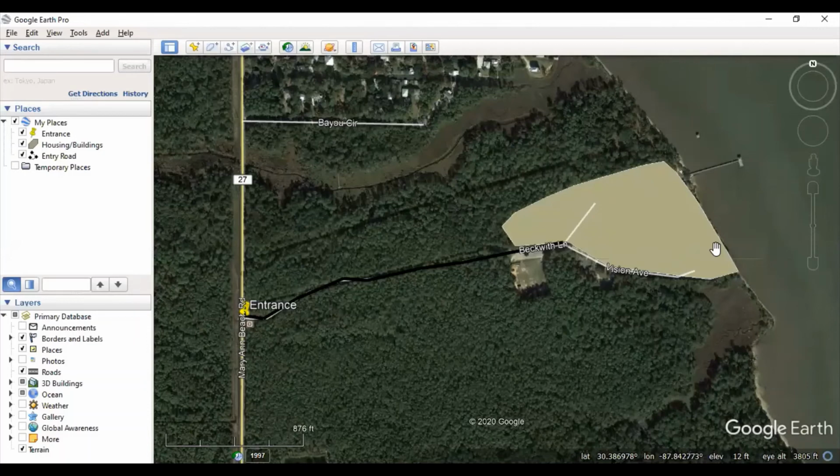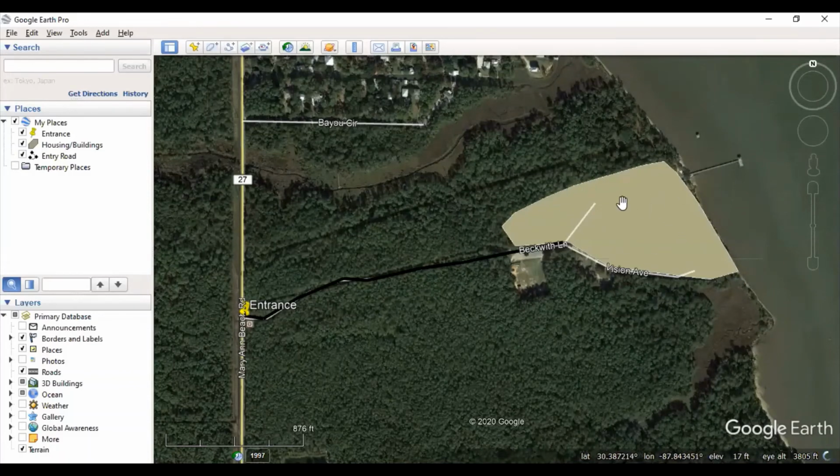But, looking at this, say you were wanting to know where to go to get to the buildings at this camp. So we have the entrance, we have the entry road, and we have the buildings.